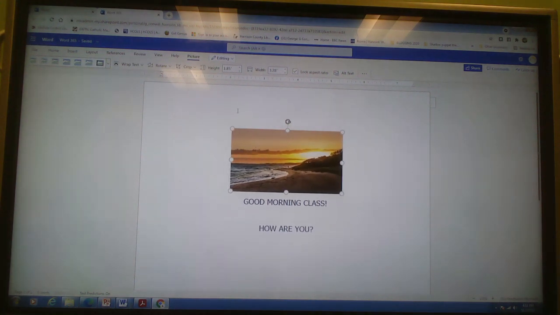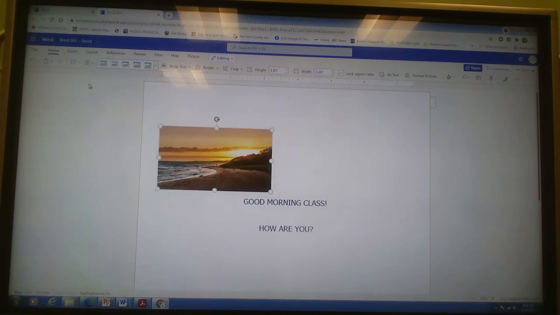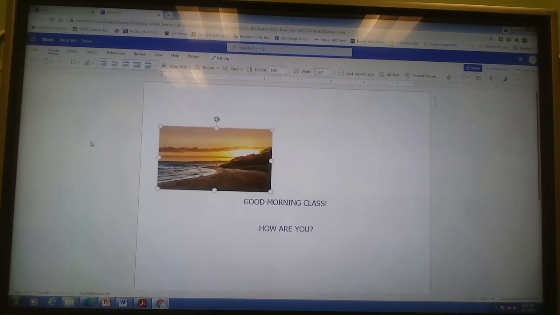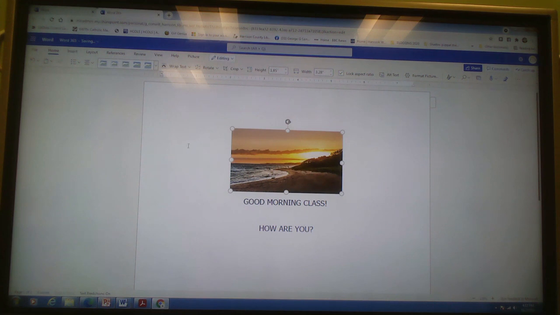And if I wanted to put that picture not in the center, but to the side, I'm going to go to my justification and put it like that. I just clicked on it, justified it to the left, and I can put it to the right, like that. Let's just leave it in the middle. I'm going to use my Control Z button to do that. Okay? So you're not given as many formatting options for the pictures with Word 365 as you can with the downloaded version of it.